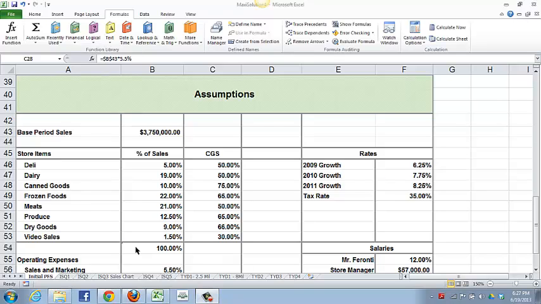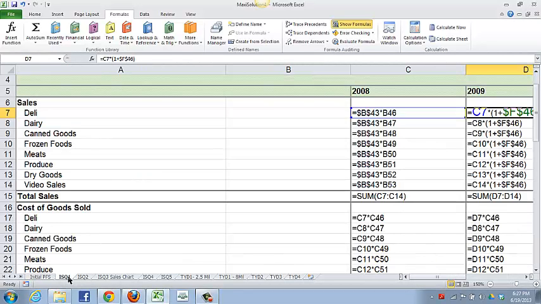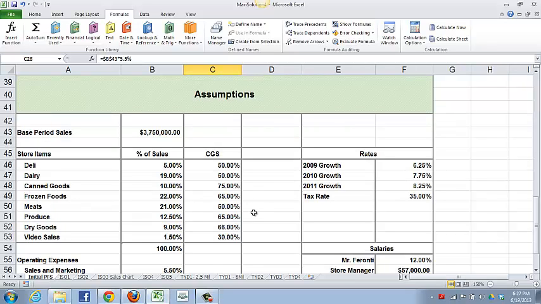But once you get this one set up correctly, all you have to do is copy that worksheet into a new worksheet. Like, for example, here we're going to be copying this one to this next worksheet, and then you'll just be changing the values to do a what-if analysis. So that's the point of this whole thing, is to do a what-if analysis.